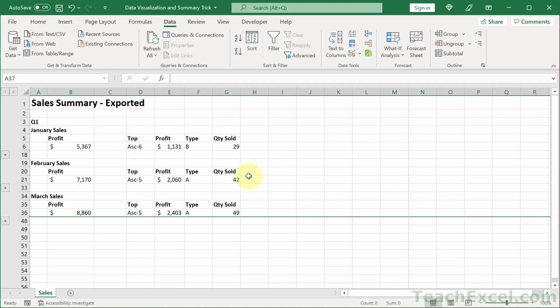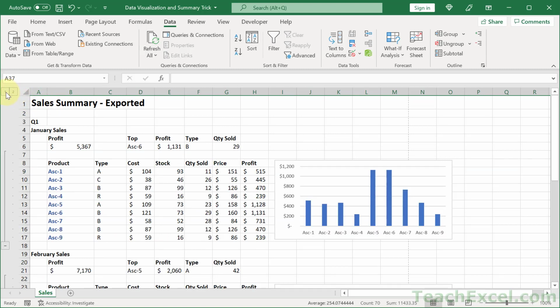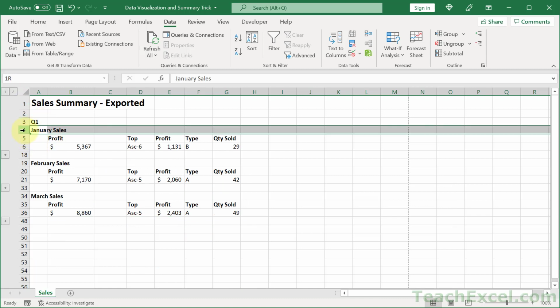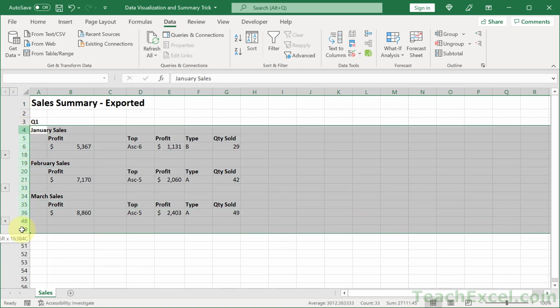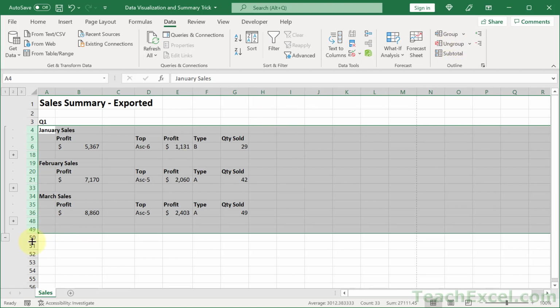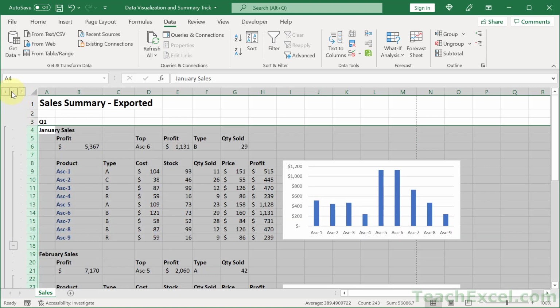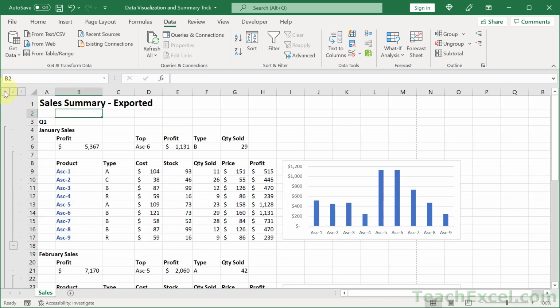So now we've got it like this, and we can click 2 to open up everything, 1 to close everything. And now let's go ahead and enclose all of this in one more. So to get the outer plus and minus grouping, we select everything here, and then we go back up to group, and now we have one more level. So we can close it all and show it all very easily.